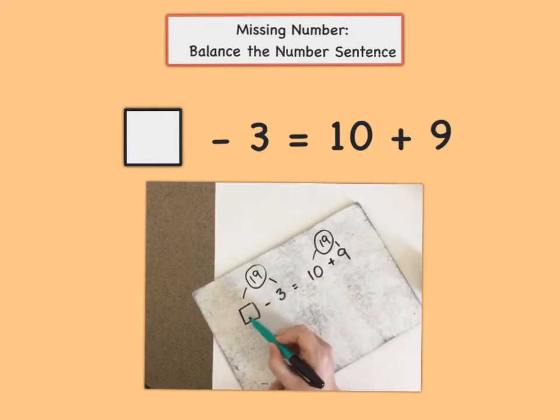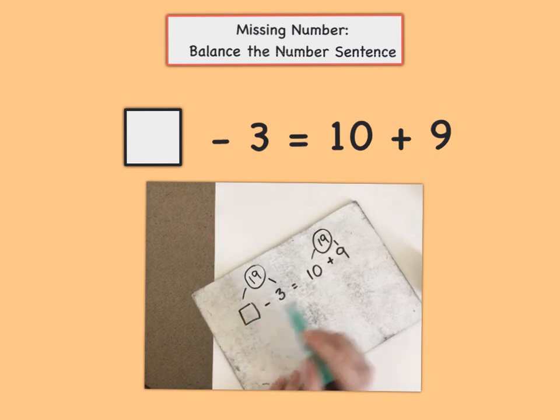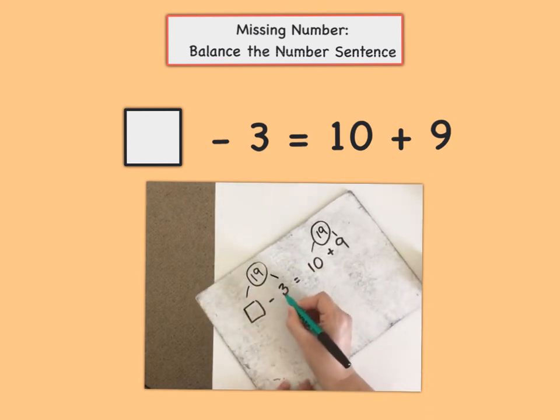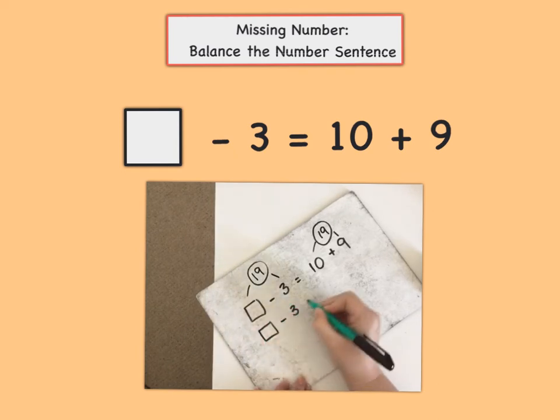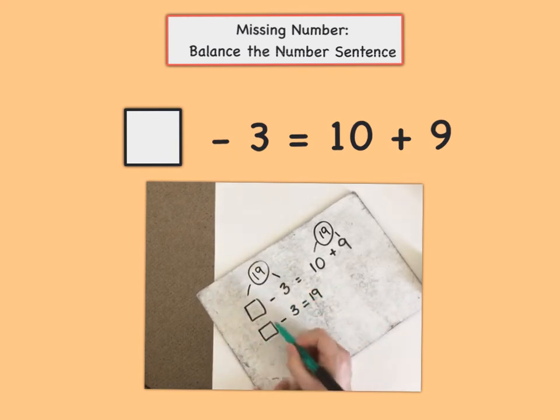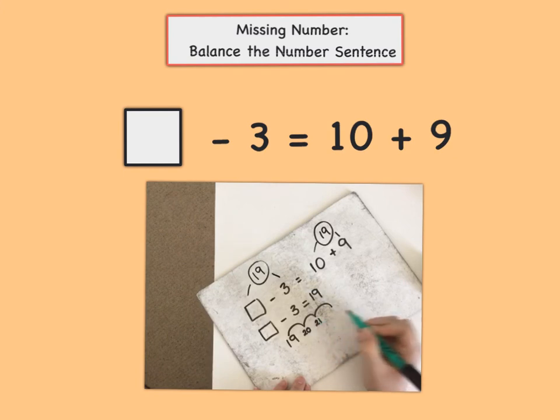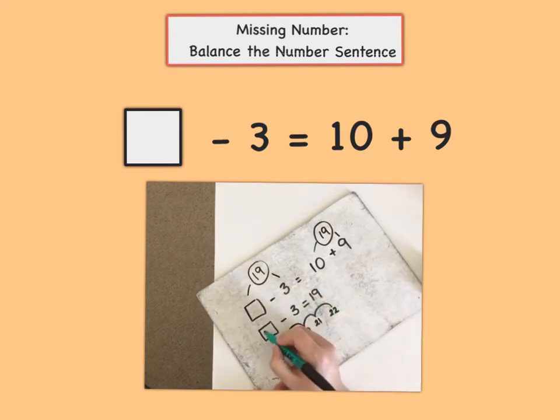I can't put 19 in here because it would give me a different answer, and I'll show you why in a little while. But I can now use the numbers here to help me create another number sentence. I know that it's going to be something take away 3 equals 19. So now I've got to find my whole number because it's a takeaway. This is going to help me if I did some counting on this time. So I'm going to start on 19 and I'm going to do 3 jumps. 1, 2, 3. So this would be 20, 21, 22. So my whole number is 22 there.